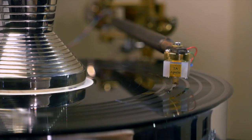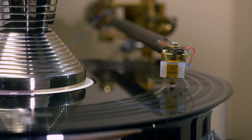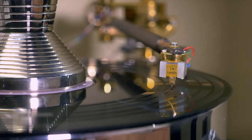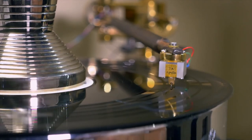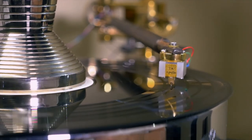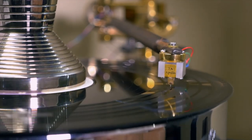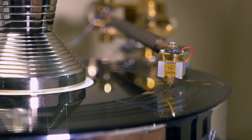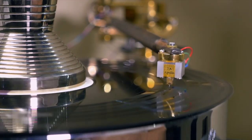There are three possible sources of tonearm resonance: sound waves from the speakers, energy from the spinning of the turntable, and the stylus riding on certain frequencies contained in the record. This test tone is a sweep of frequency intervals from 1 kilohertz down to 10 hertz — watch the cartridge for vibration or movement at each of these frequencies. Records will never contain frequencies below 10 hertz, but to check for turntable vibration below 10 hertz, play the silent groove test track and watch for any cartridge movement.